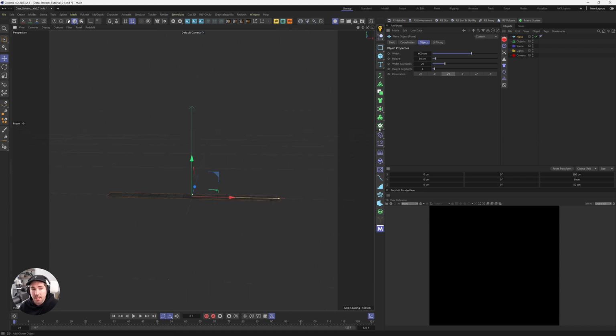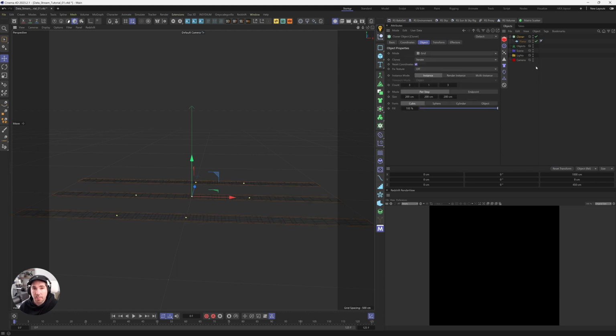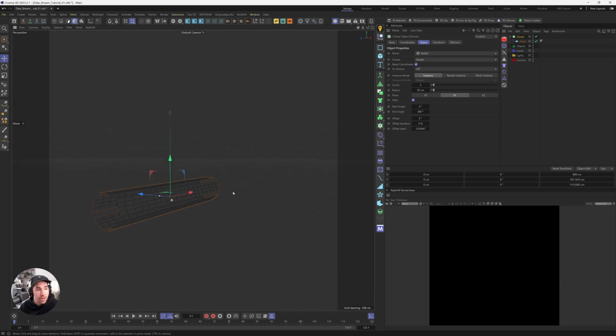I'm going to be holding Alt and clicking on cloner while the plane is highlighted, so it will automatically become a child, and switch the mode to radial. Put it in ZY, and this will create this kind of tunnel, which we're going to expand by using radius. And now we have our first 5 cables, kind of big ones.